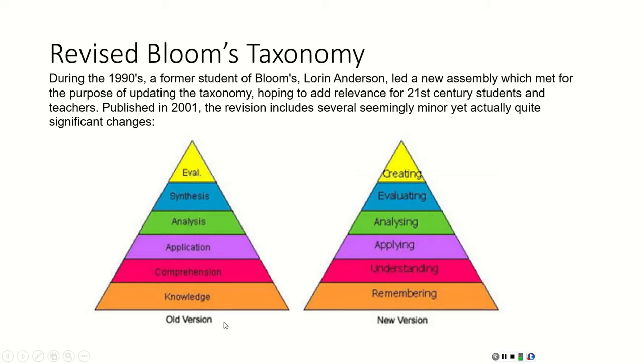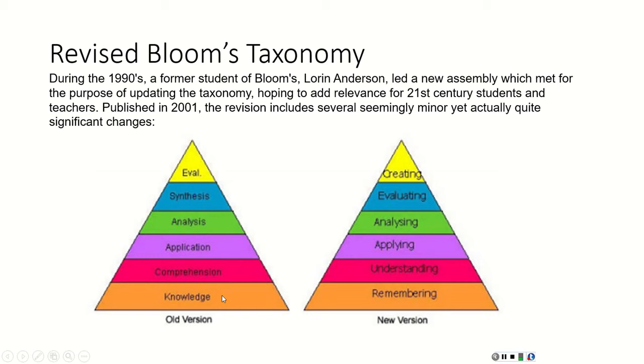One is the old version, the original version, where knowledge, comprehension, and application are the lower levels, and analysis, synthesis, and evaluation are the higher levels. And then it was revised in the 90s. I've used both versions. They both work fine, and you can kind of use them however you want.